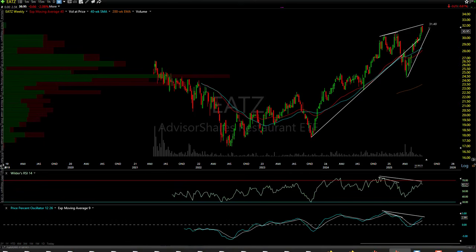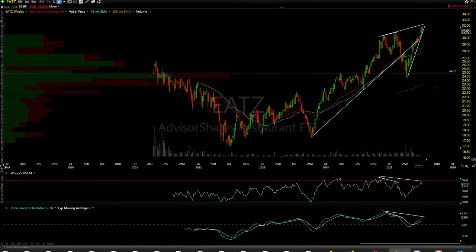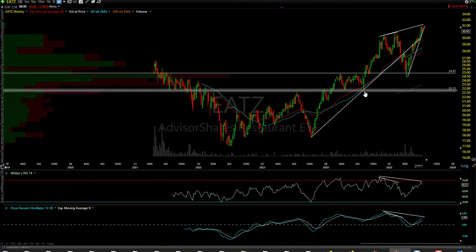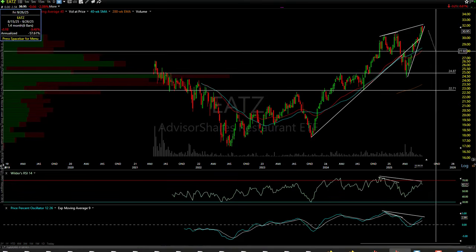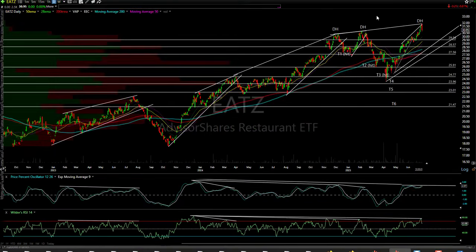This is a much bigger divergent high, which tells me chances are the drop will be bigger than that next time around. And so where to? I'd say maximum right here. I could see us coming down to $22. We're at $30.95 right now. Call that $31. That'd give you about a 26% drop in the sector if and when hit.